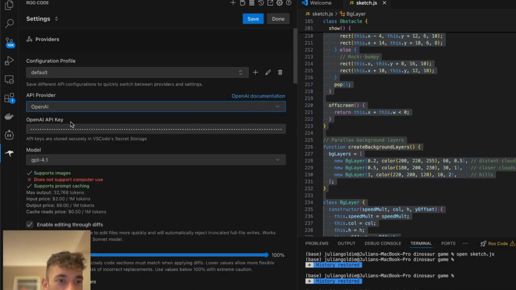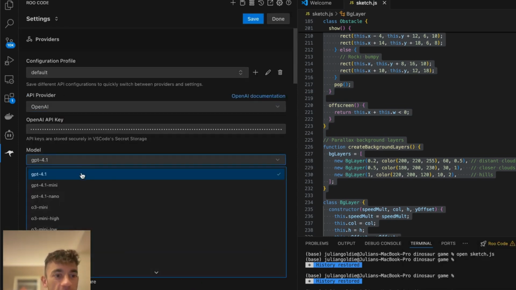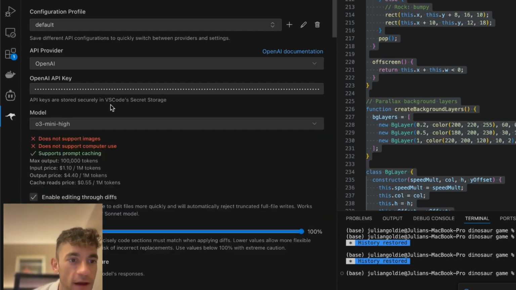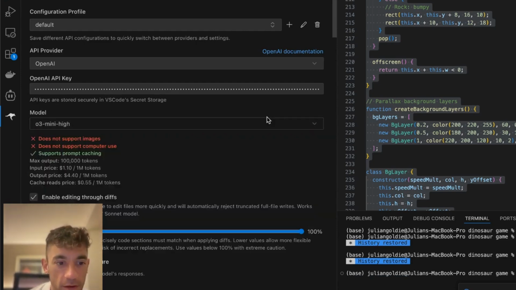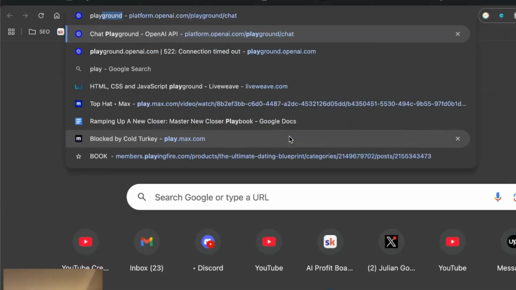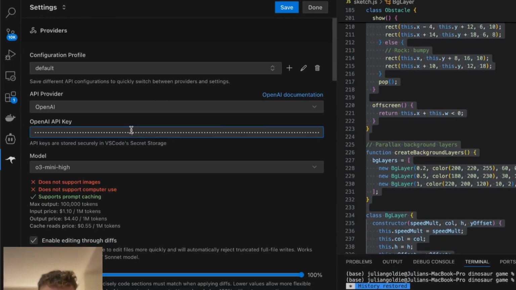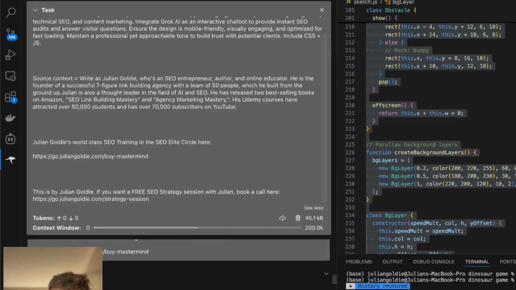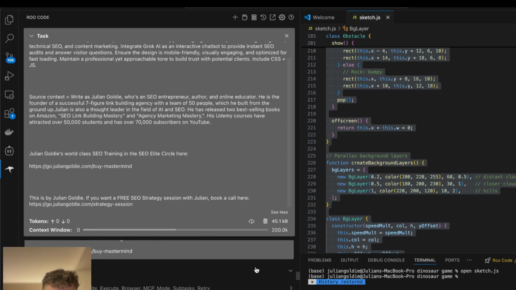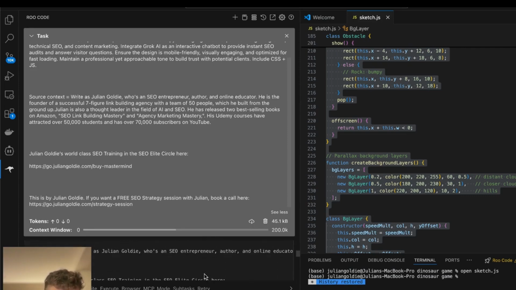Let's switch to OpenAI, just use the API key directly. We'll go with o4-mini high, even though that's going to cost a lot of money. That's the price I pay for you. Grab an API key from OpenAI, and then we'll go back and plug this bad boy in. Honestly, that seems to be taking ages. I don't know whether that's the settings or not. Let's have a look what we got here.